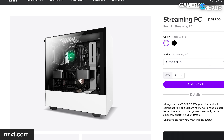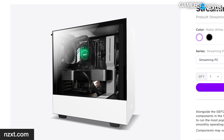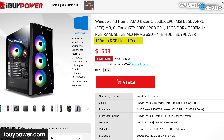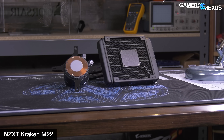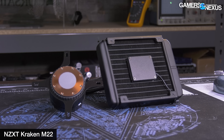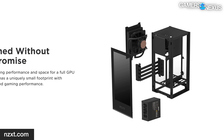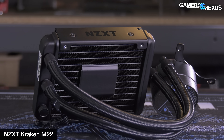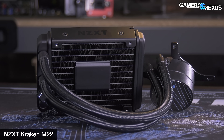It's also common for pre-builds to include 120mm AIO liquid coolers in their system — presumably because the words 'liquid cooler' sounds impressive to consumers who think water is magic. Especially iBuyPower and NZXT's BLD series have liked to use these small liquid coolers. 120mm AIOs, in a word, are bad. We've tested a lot of them and basically stopped because the conclusion was always that they're bad — a waste of money compared to a cheap air cooler. 120mm AIOs make sense for some GPUs or for ITX/SFF PCs that can't fit anything better. But in an ATX build or mid-tower, it should either be a larger liquid cooler or a small tower cooler. OEMs do this because they can get them cheap with a pump plate bearing their logo, and it sounds good in marketing.